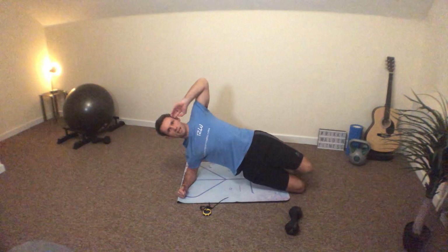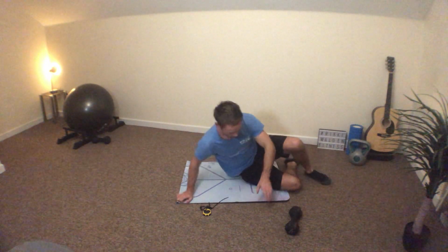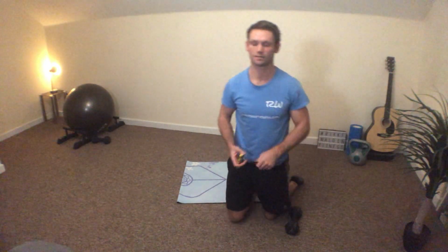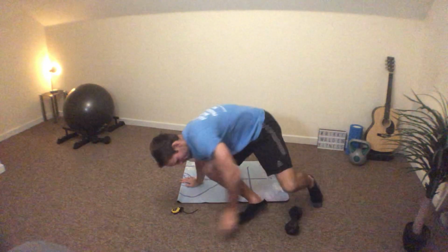Hold on the knees if you need. Last 15. 10 seconds. So remember, we're going to follow this with the twist and crunch with the weight. Last 5. And hold it there. So I had the right arm down, so I'm going to go weight on the right shoulder, twist and crunch. 45, off you go.